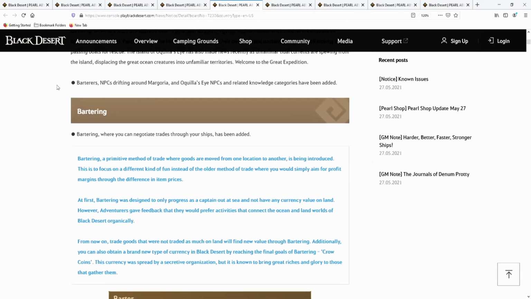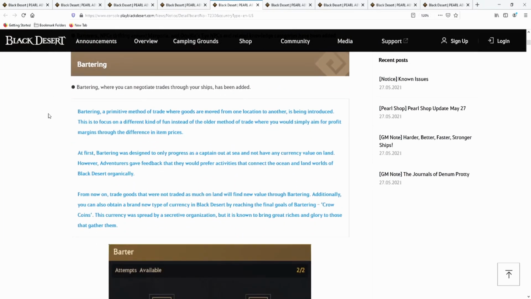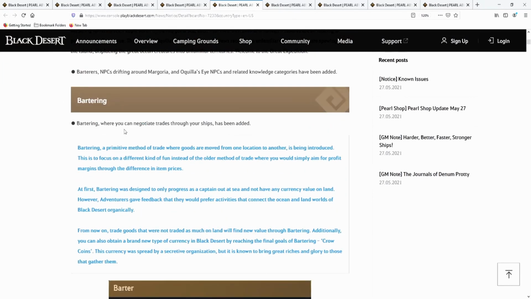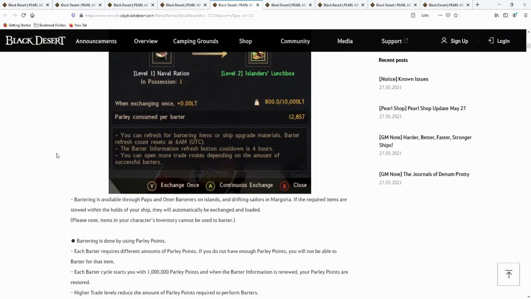Alright guys, so we already know roughly what the Great Expedition is all about now. We've got the bartering here, and this just says this is where you can negotiate trades. Yeah, so we already know, right? So we've got here an example of a barter. Naval ration can be exchanged for the islander's lunchbox. Okay, so that's something like that.